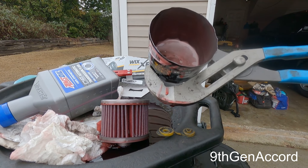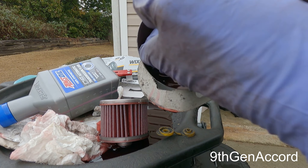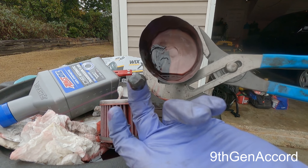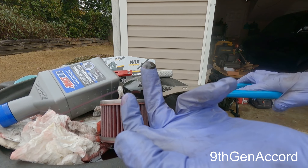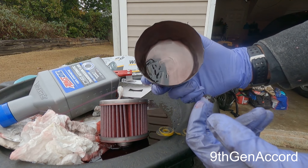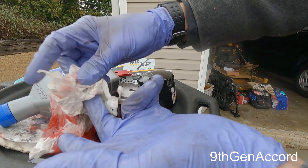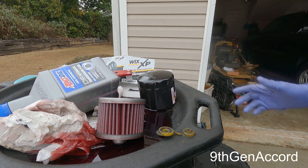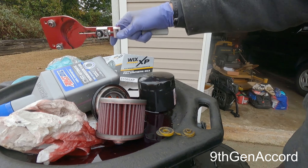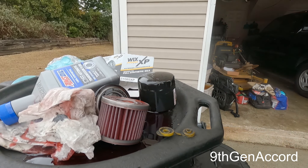I want you guys to see in the bottom — that's where the magnet was. That is just some iron filings. It could be from the torque converter; most of what's magnetic in a transmission comes from the torque converter. It's not a lot at all, but that's stuff that would not be caught by your normal transmission filter, which filters at around 200 microns — it's basically just a screen to keep big chunks from circulating. This spin-on filter is around 10 to 15 microns, so it filters out a lot of stuff that screen would never catch.